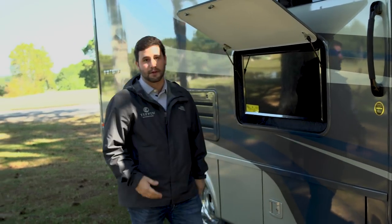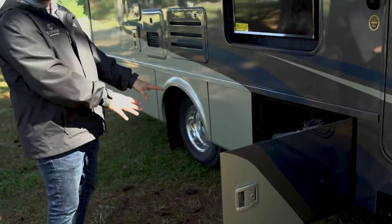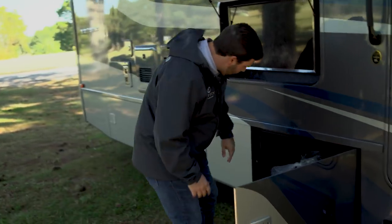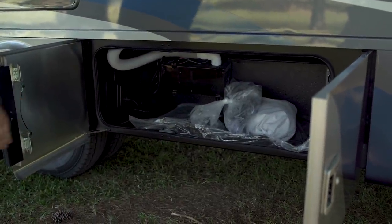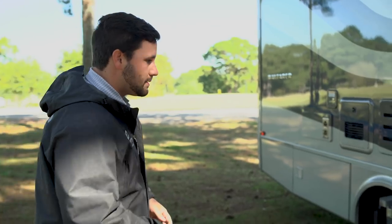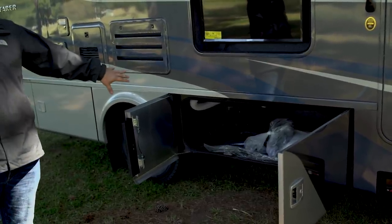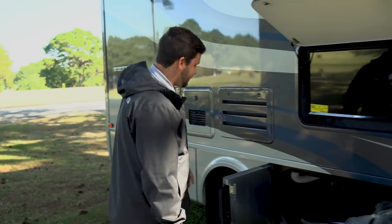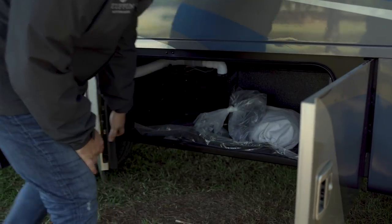One of my favorite things we got to do for 2021, which is a big selling point for our Wayfarer, is our compartment doors. You don't have to bend down to get to anything. A lot of people have theirs come up, but ours just open to the side. For 2021, we added a little latch in here, so you just pull this strap up and it'll open up like a French door — saloon door, however you want to do it. In the compartment bay, we have our Xantrex 2,000-watt inverter, our Dirt Devil vacuum cleaner, and a 110 outlet as well. Super easy to get to the storage — you don't have to bend down or crawl up under anything.